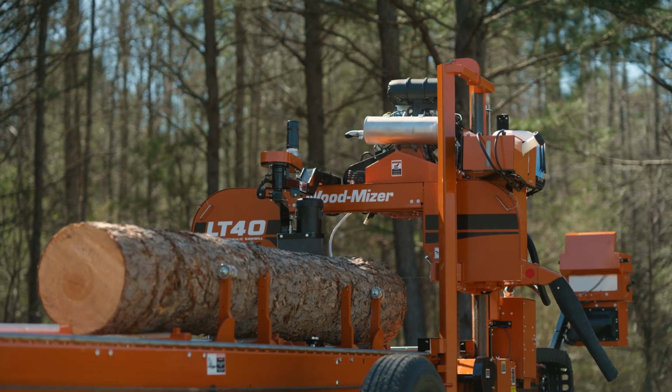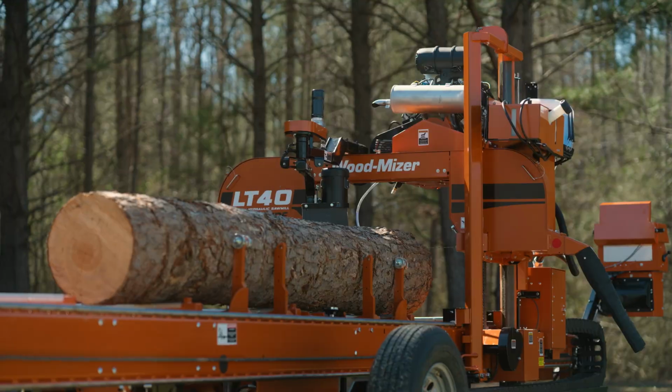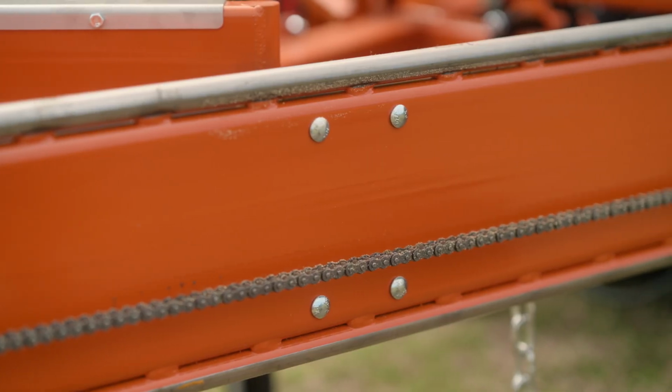Constructed of fully welded premium quality steel, the sawmill bed adds extra strength where it counts with a box steel frame with precision welded monorail. The cross sections or bunks feature wide top surface areas and stainless steel protective coverings for easier log handling, added durability, and preserving lumber quality.